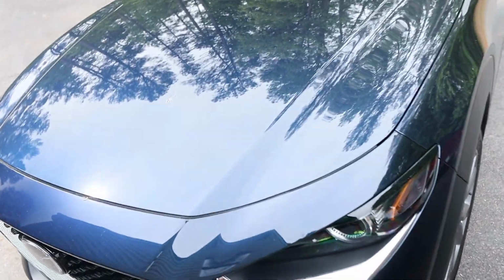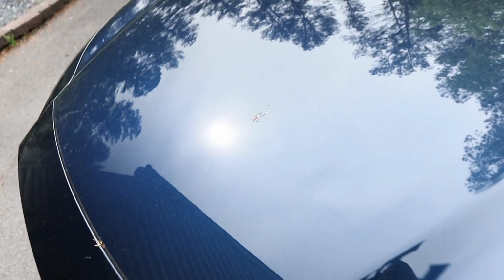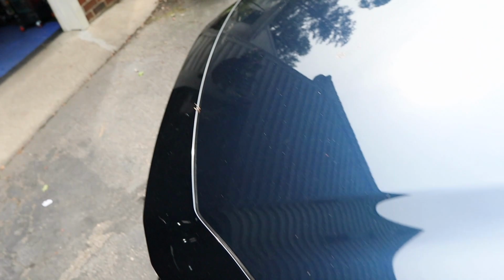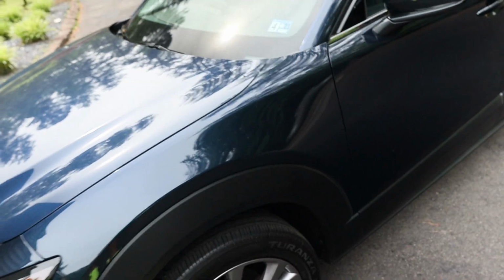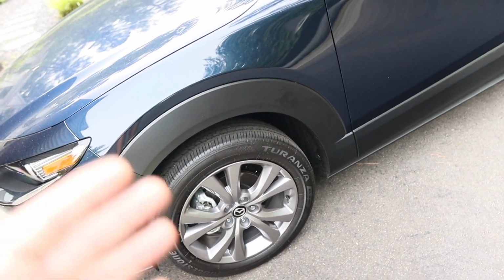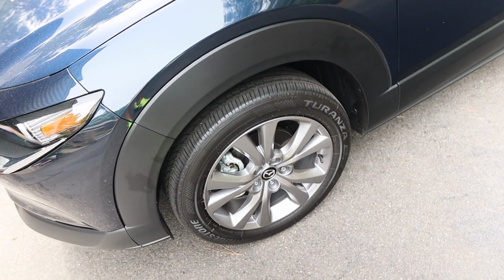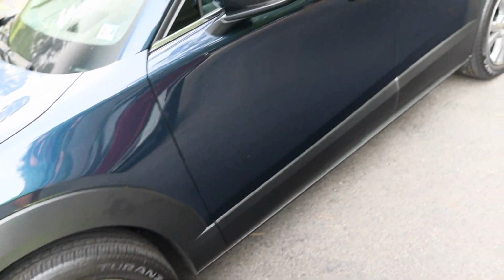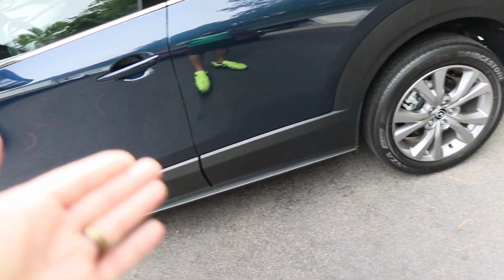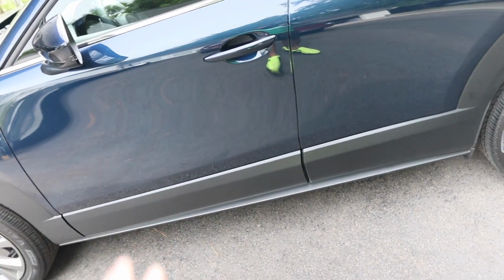This is a 2022 Mazda CX-30, came in for our new car prep. Bird droppings, just your normal junk. I don't think this was washed since the customer bought it. So it's a good thing because it's coming straight to us without going anywhere else to get washed and potentially get some damage on it. Lots of plastic, which is a good and a bad thing. It means lots of plastic to coat, however, less paint to polish. So it kind of balances out.